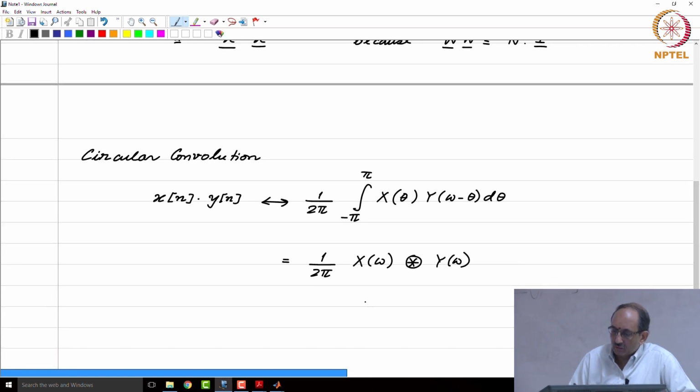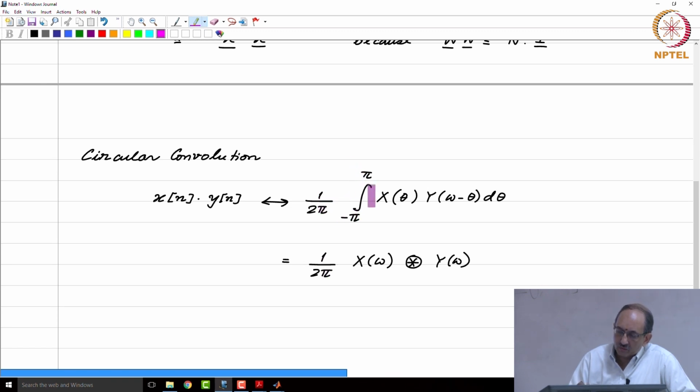And we said that we will talk more about circular convolution later, and we are now going to get into more details of circular convolution. Circular convolution applies to periodic signals, and the example given here is circular convolution applied to signals whose independent variable is continuous, because x of omega is 2 pi periodic, y of omega is also 2 pi periodic, and this is the definition. And this 1 over 2 pi comes because of this.